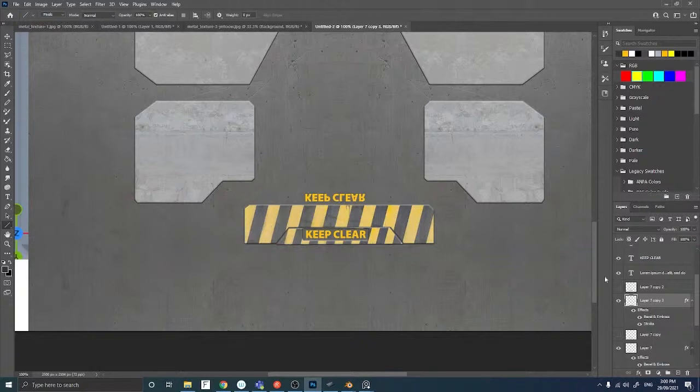Now what I want to do is go Control J, so I've got that, and then Control A, delete everything that's on that layer. So now I've got this layer with the hazard strip stuff, but there's nothing on that layer anymore. I'm doing that because I want to duplicate it afterwards without the hazard strip on there. Anyway, makes sense a bit.